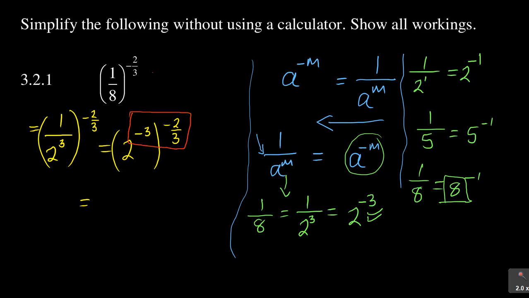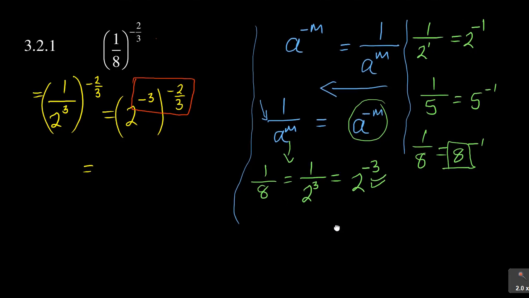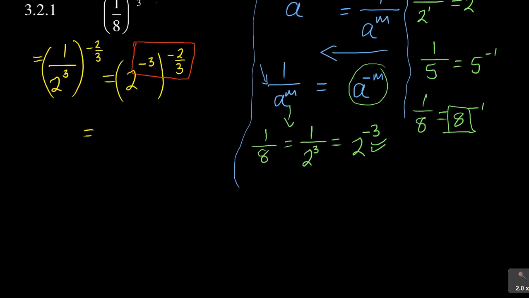are like that, there is a law of exponents, and that law says if you are given a to the power m and then there is an n outside, these two exponents actually mean a to the power m times n. They are multiplying each other. So even here you are going to have these two exponents multiplying each other, which is 2 to the power negative 3 times negative 2 over 3.